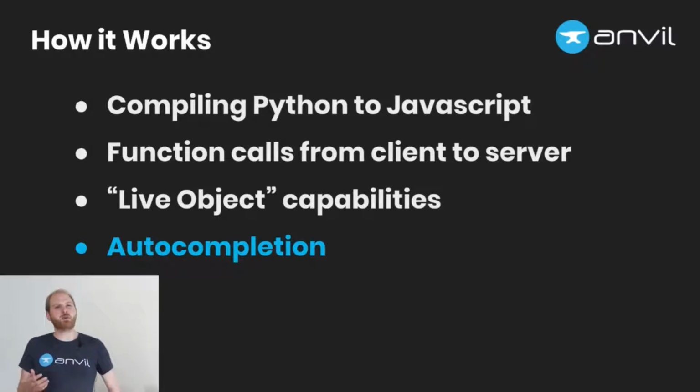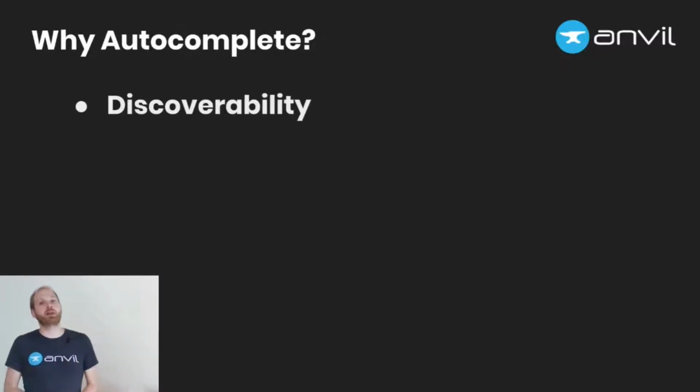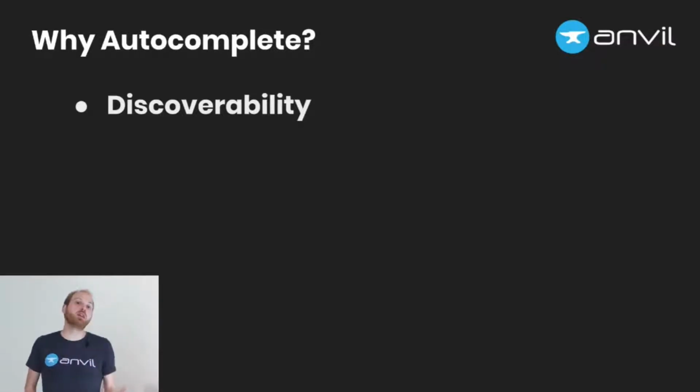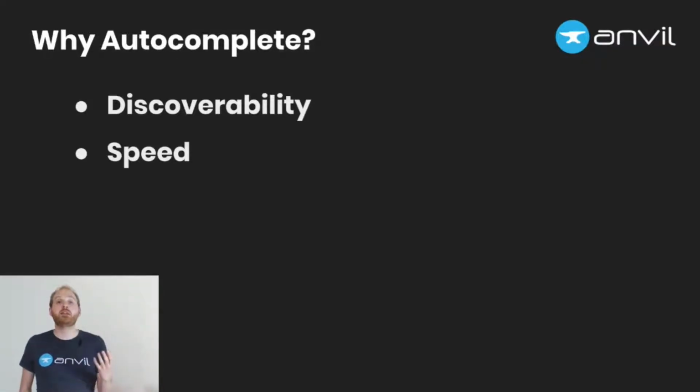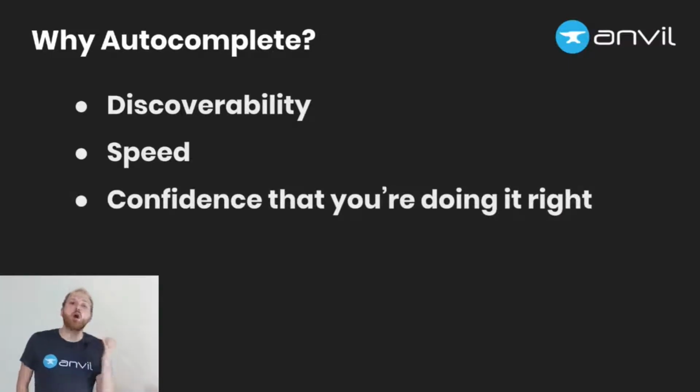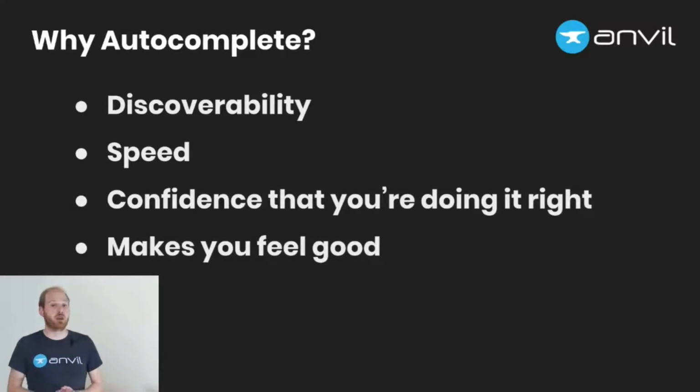And specifically about autocompletion. Now, if you're building a developer tool, autocompletion is very important. It gives you discoverability. It allows you to see what is in an API without having to page through the documentation. It gives you speed, because everything goes faster if you can type a few characters and hit tab. It gives you confidence that what you're doing is right, because there are whole classes of bugs you can discover and fix without ever hitting the run button, because the autocompleter has warned you that this variable wasn't what you thought it was. And for all of these reasons, it just feels good to use.